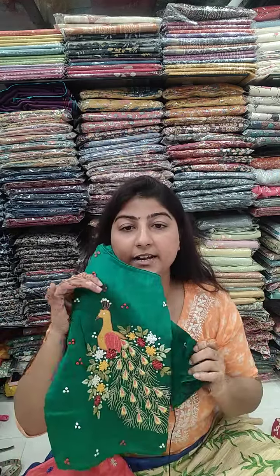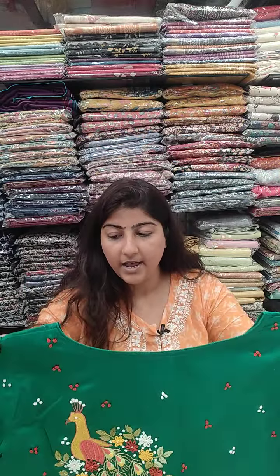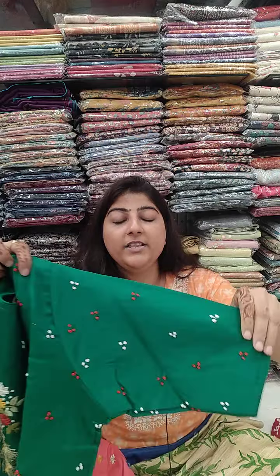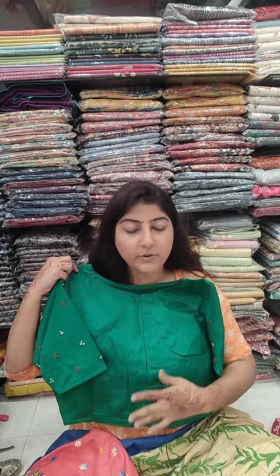Next on the peacock design, ma'am, this is a beautiful peacock design. Again, tree green color and chest size 42, 44, 46 will provide us the booking for peacock blue color, cotton satin material with elbow length sleeves and 16 inches long blouse. Price range 1000, free shipping all over India.